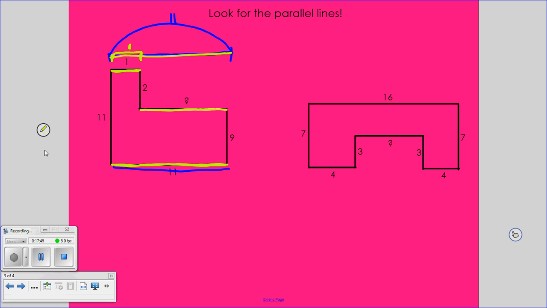If that little chunk is worth 1, then I need to figure out what this chunk is going to be. Remember, that's the same length as this one, so it's question mark. So what's it going to be? The whole thing is 11. One chunk is 1. 10. What's the rest of it going to be, Tatum? 10. So what's my question mark actually? 10. Does that make sense? Yes.